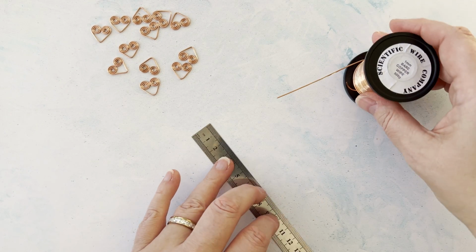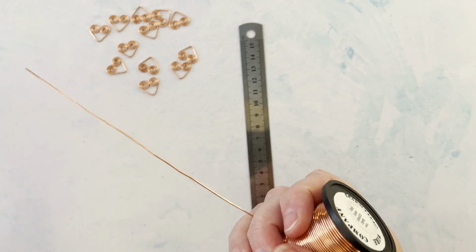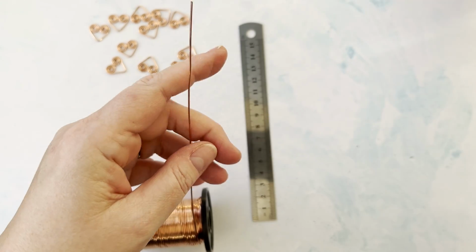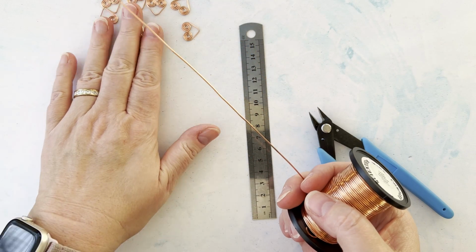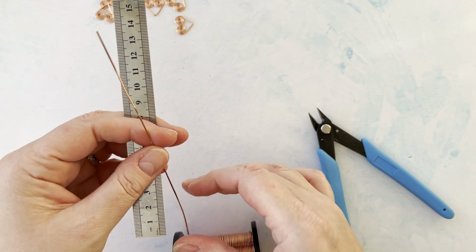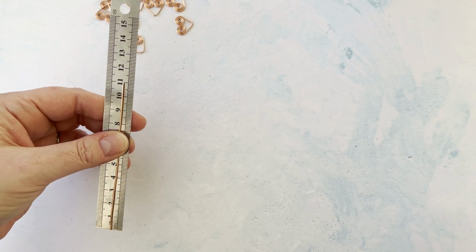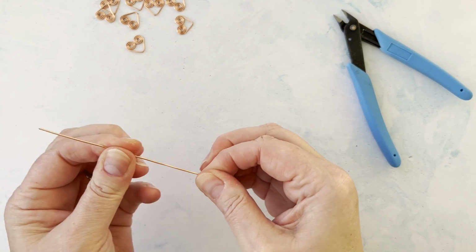So each one of these is going to take 11 centimeters of 1mm wire. Come in with our flush cutters, and as usual, flush cut the end for neatness, and just straighten your wire out, move those out of the way, and 11 centimeters. We'll measure it on our ruler and flush cut the 11 centimeters. So just get rid of that. So here we have our length.